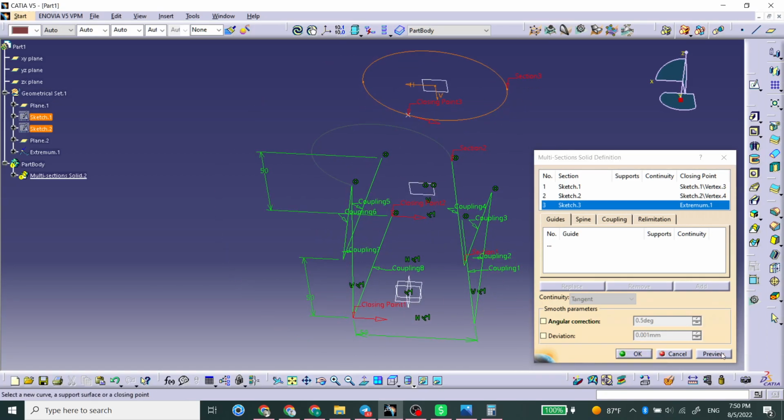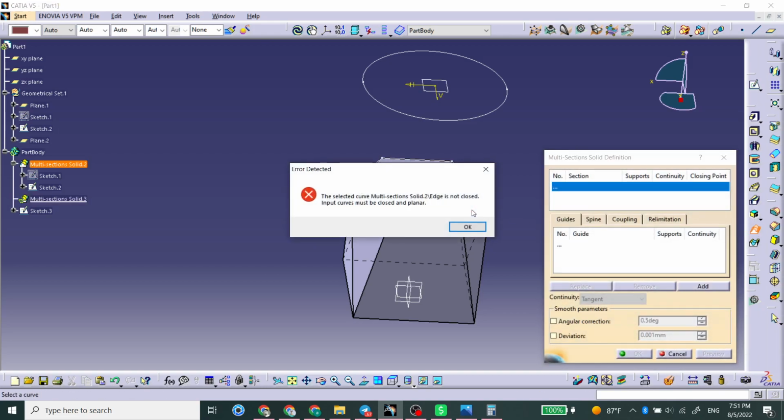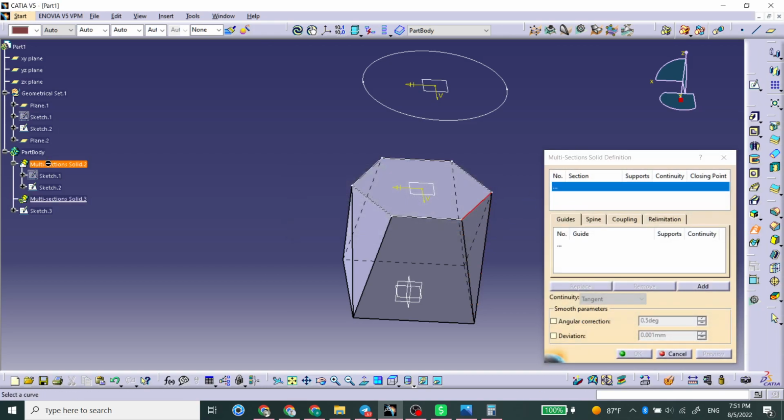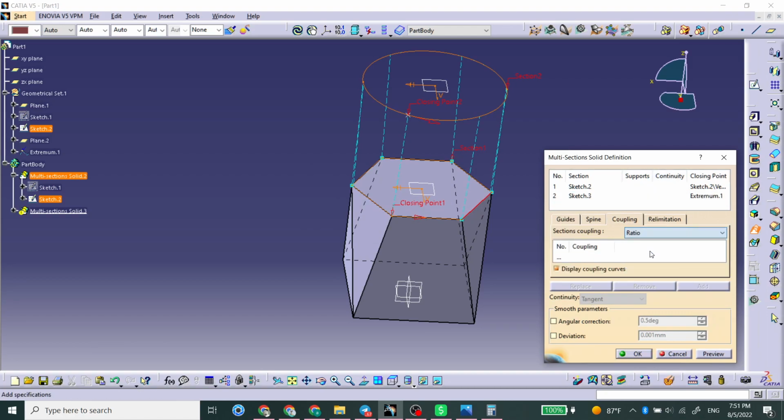No, because the coupling we cannot add that, but we could use this sketch here by showing that we could make another multi-section with this sketch and this circle and making it ratio.